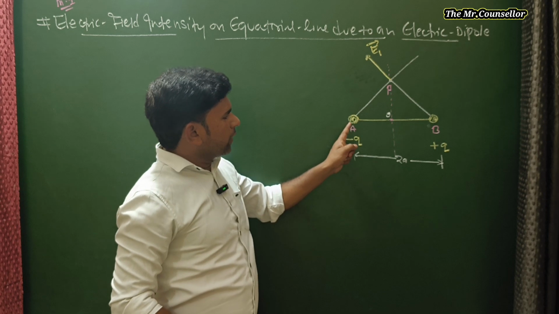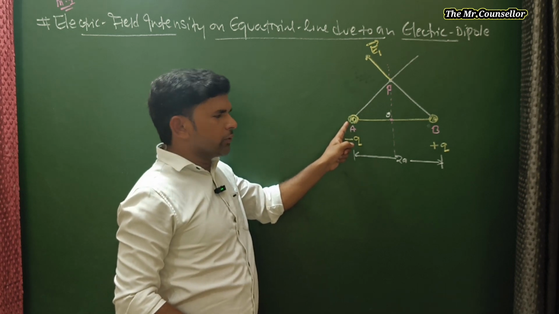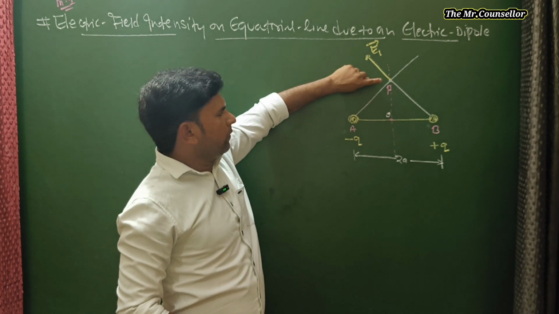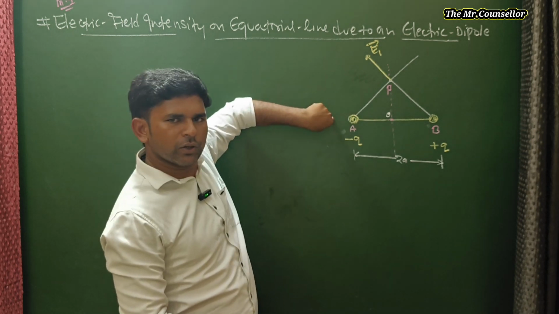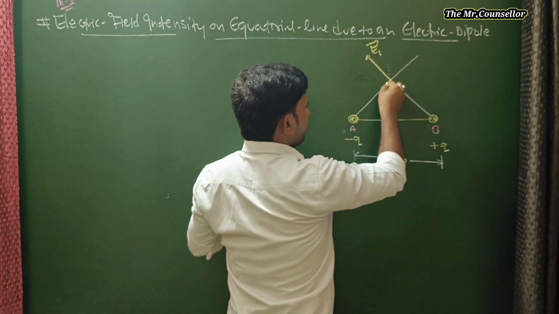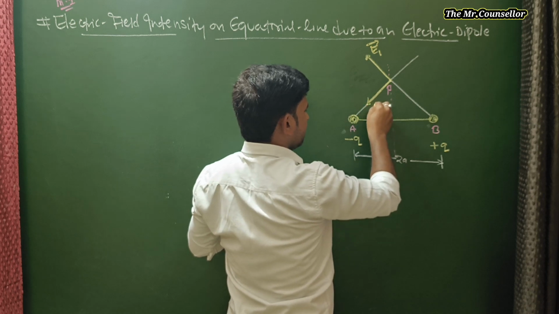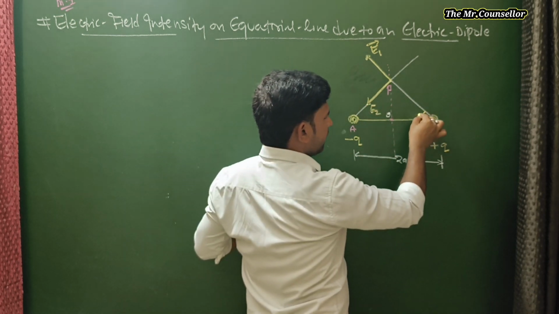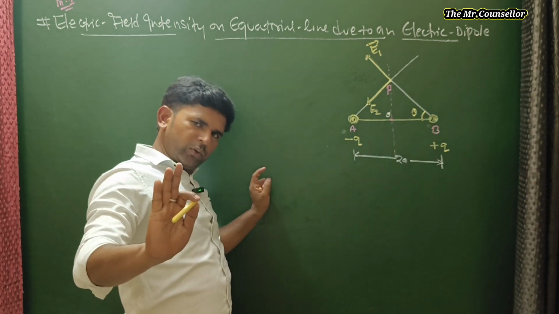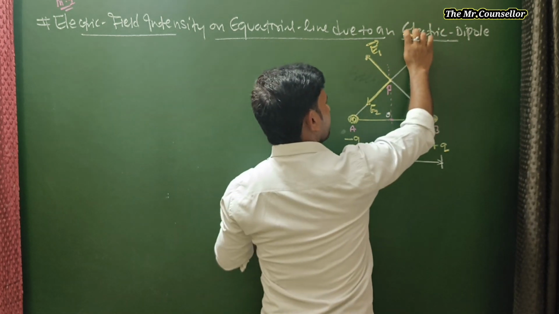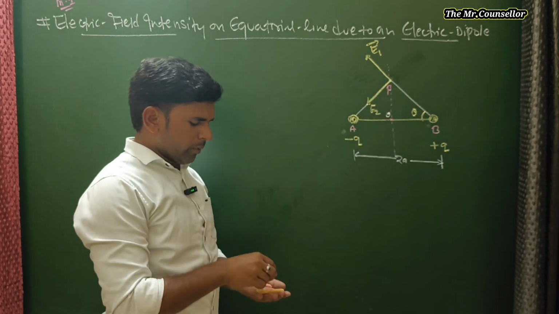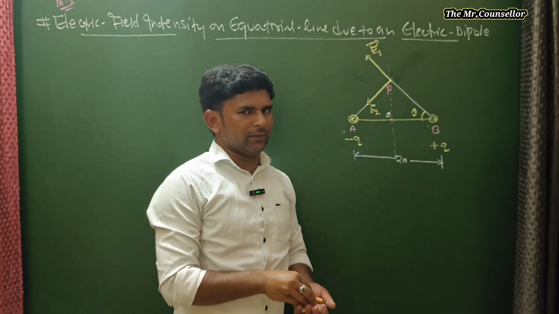And now according to this charge, you are going to find the electric field at P. It will be towards the negative charge. Is it okay or not? So now it will be like this. This is E2. Any doubt? Suppose you are considering here angle theta, so now you can draw this one like this. Any doubt or not? But we need to find the resultant electric field.